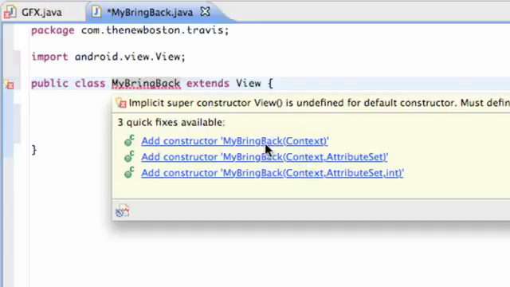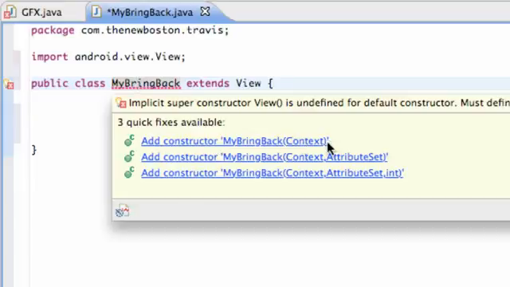We're just going to add the one that takes in context, because again, we didn't pass in a context and attribute set, or context, attribute set and int. Those are probably the ones that most likely you're going to use, but you can also create your own type of constructor for the most part.